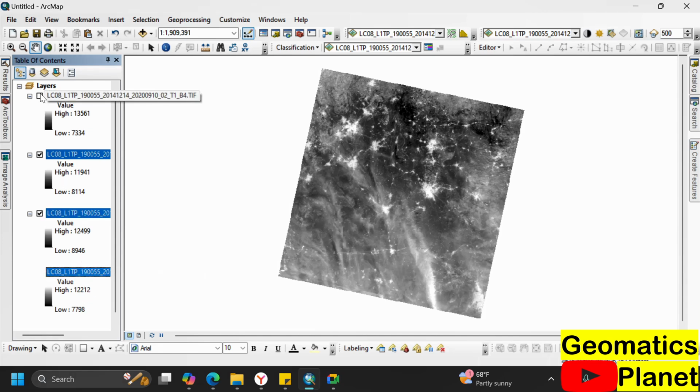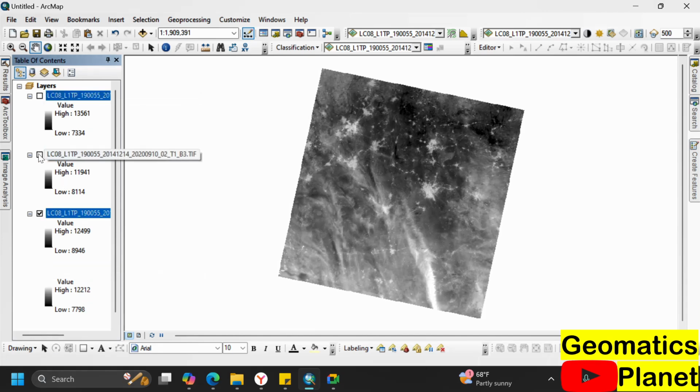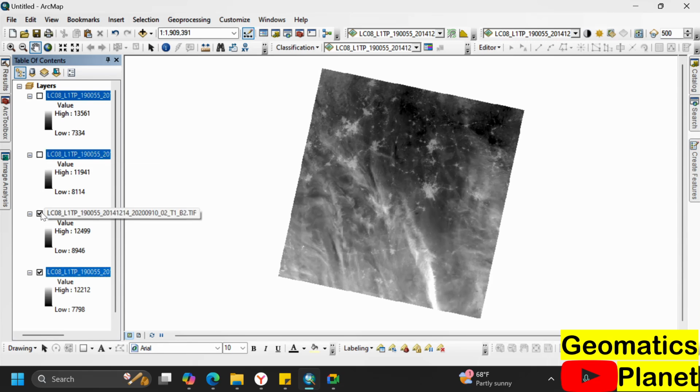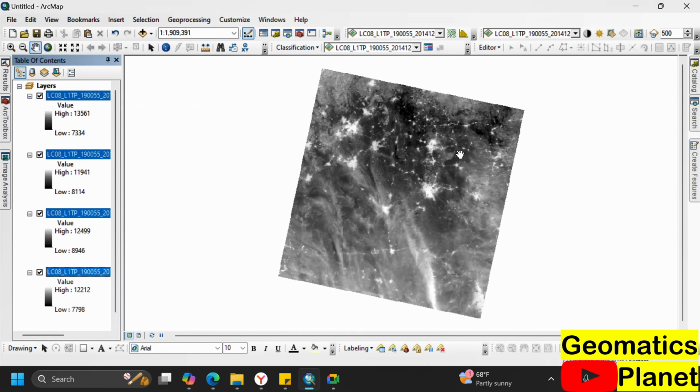If I turn this off, you can see the different ways all of them are looking here. This is a different visualization if you want to visualize them. Now remember what I told you last time about the band combination. If you combine bands 4, 3, 2 in Landsat 8, you are going to have natural color. You remember what we talked about? That's exactly what I'm going to do. First and foremost, I have brought them here.